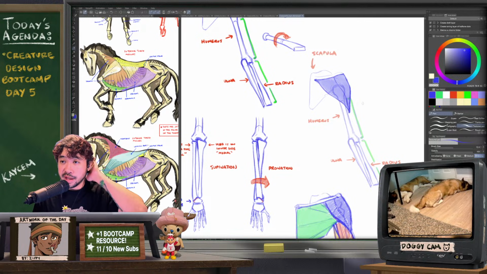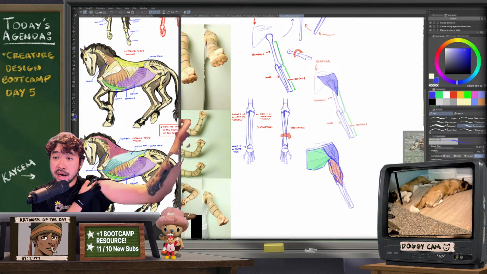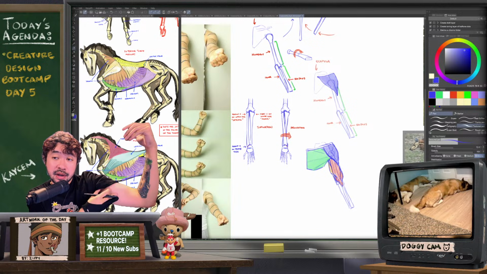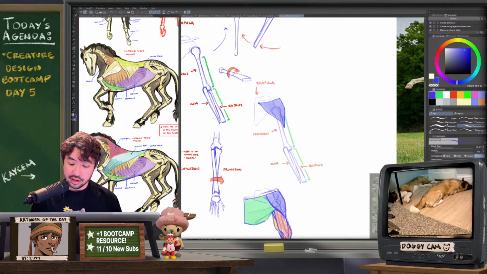So, for example, as I mentioned earlier, we were talking about the bicep, right? And this is something that I see a lot of the times in tutorial videos, is they'll tell you, draw the bicep with a curve like this, and then draw the tricep like this, right? How many of you guys have seen videos like that? This is how they tell you to draw the arms. Bicep like this, tricep like that.